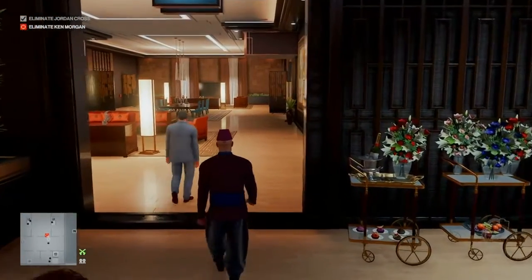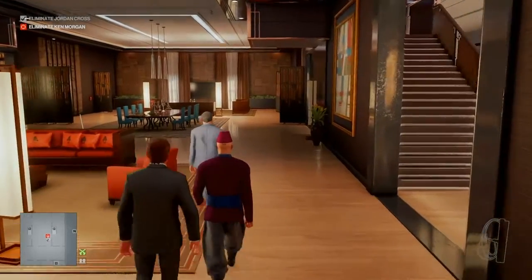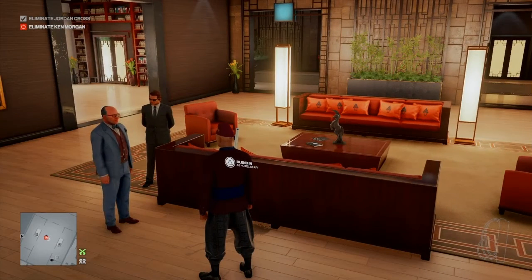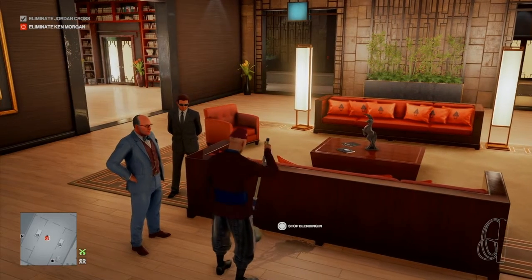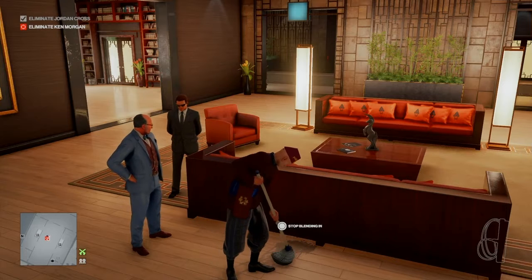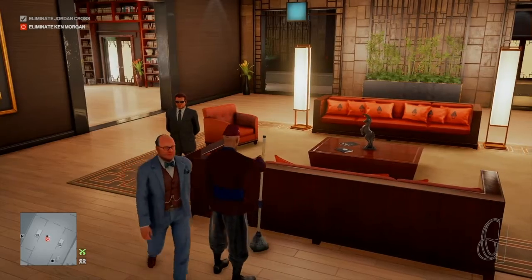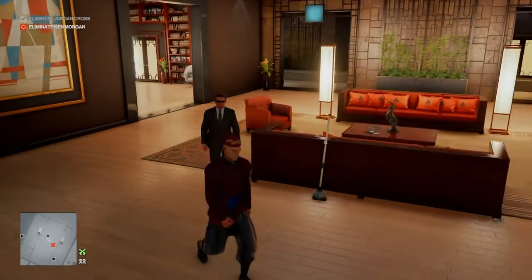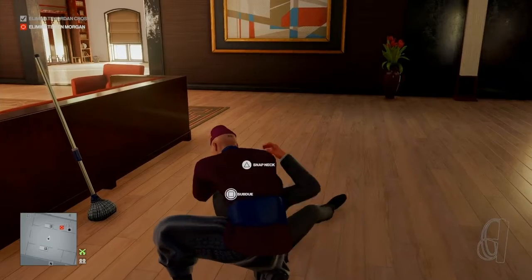We are going to clean up that stain, and then we're going to take out the bodyguard you can see here. And we're having a number of skips in this video, and I'm not sure why. But Ken Morgan's going to point out the stain on the floor here. We're going to clean it up, and when Ken Morgan moves off to the next item, which is in the office, we are going to bump into his bodyguard once or twice and slow him down a bit before rendering him unconscious and dragging his body to the office.